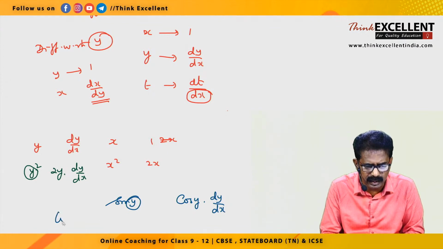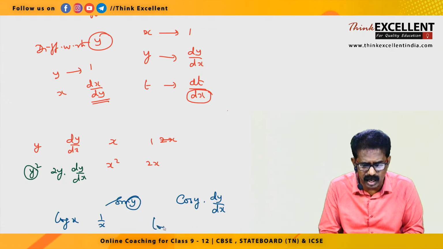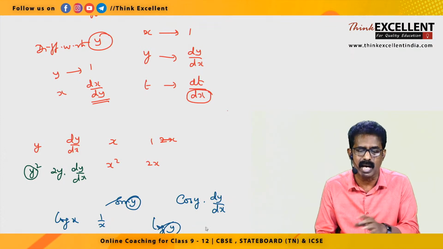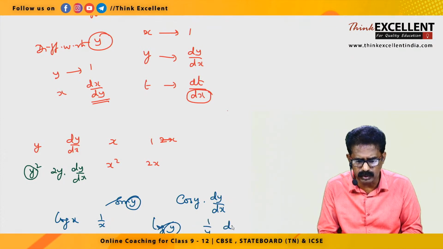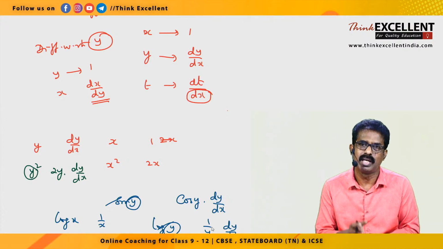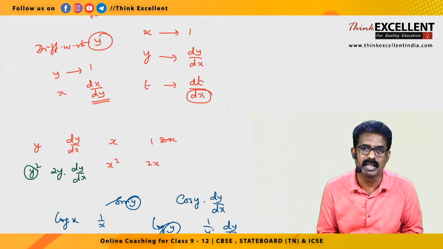சப்போஸ் இப்போ log x வந்து என்ன எழுதுவீங்க, log x டெரிவேட்டிவ் 1 by x, அவ்வளோதான். அதே log y வந்துன்னா log y-க்கு டெரிவேட்டிவ் 1 by y இன்ட்டு dy by dx. அப்போ எப்பெல்லாம் y வருதோ, ஆர்டினரி டிஃபரன்சியேஷன் எக்ஸை போல் டிஃபரன்ஷியேட் பண்ணிவிட்டு கூட dy by dx அட்டாச் பண்ணணும்.